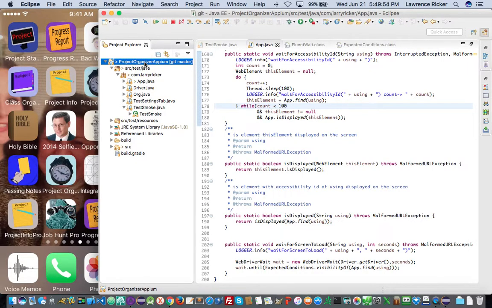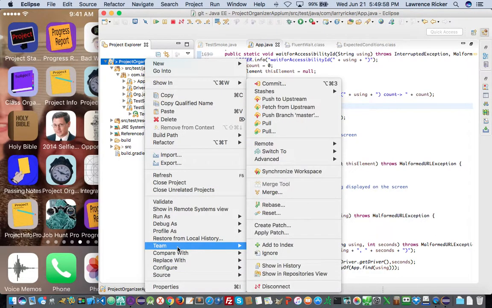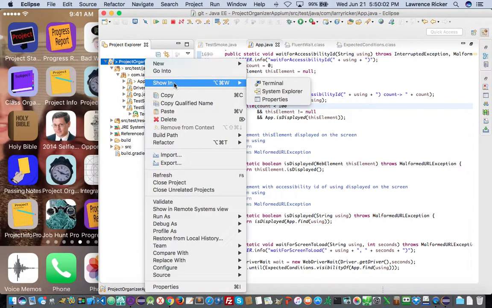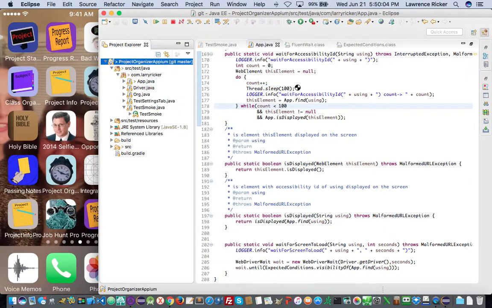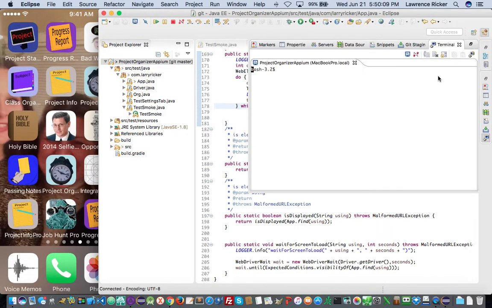So I control click here, and I want to get a terminal to run the test, so I do show in terminal. You can also do system browser, and that will launch a Finder window on the Mac.